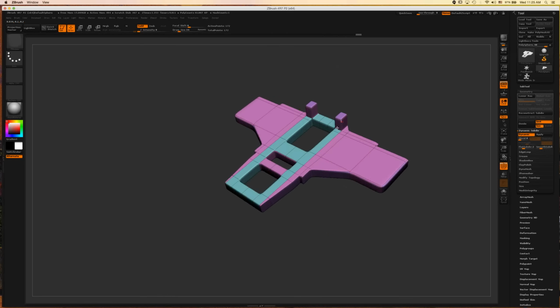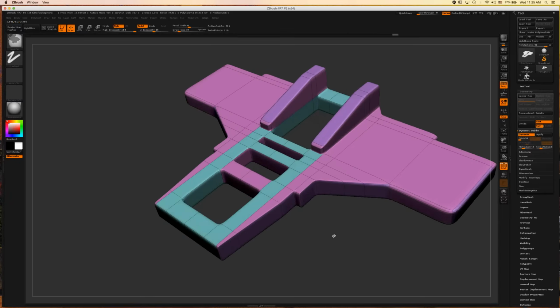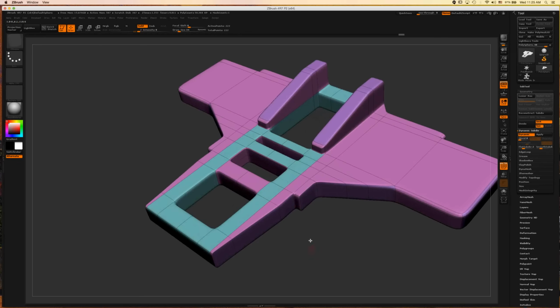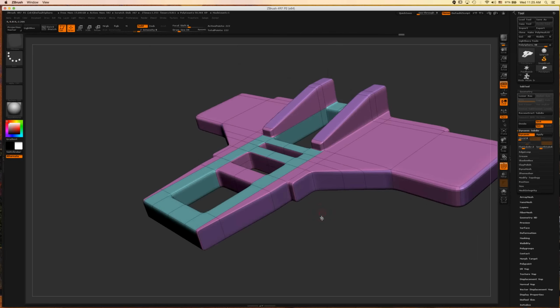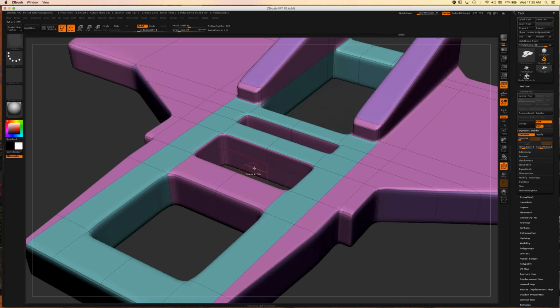Maybe, hey, I want this to come up here, and I want it to come up here, and then now I kind of want it to taper down like that. Yeah, that's looking nice. I want to add a nice little insert here because actually there's going to be another hole there coming in here, right? And then maybe along inside here, I'm going to add an edge here, okay? Because maybe now what I want to do is I want to Q-mesh this whole loop. So this is where that little orange line comes in really handy, right?